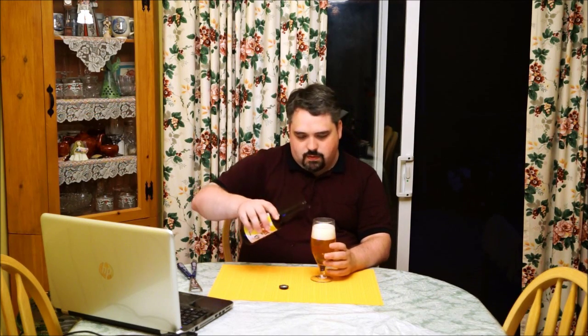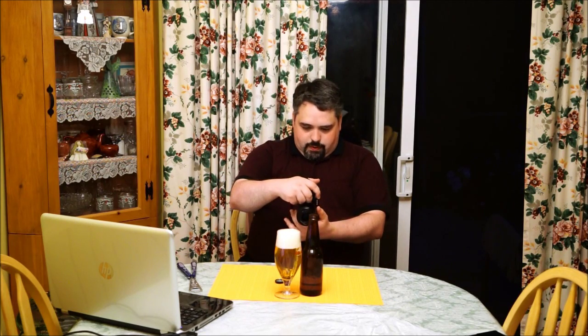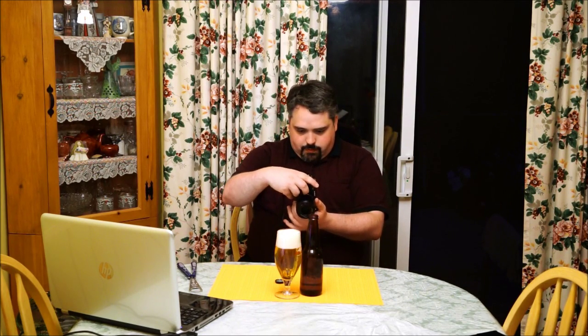It looks nice. I mean, it's a blonde ale. Are you really expecting something so surprising that you'd say, oh my god, that looks so sexy? And you know me by now. Take the obligatory photo. Yeah, just be a moment.